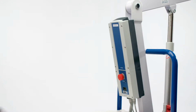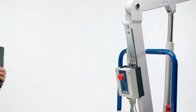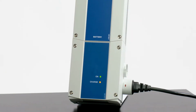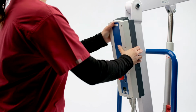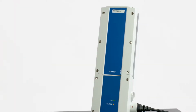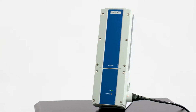To charge the battery, lift the handle on the back of the battery and then lift the battery up and away from the control box. Place the battery on the charger and listen for an audible click. Once fully charged, reinstall the battery onto the control box and listen for an audible click. As a best practice, we suggest you leave one battery on the charger at all times and rotate the batteries on a regular basis to coincide with routine activities, such as shift changes.